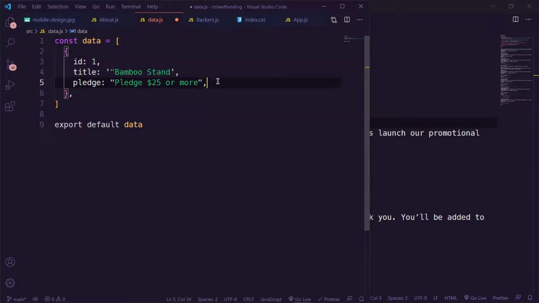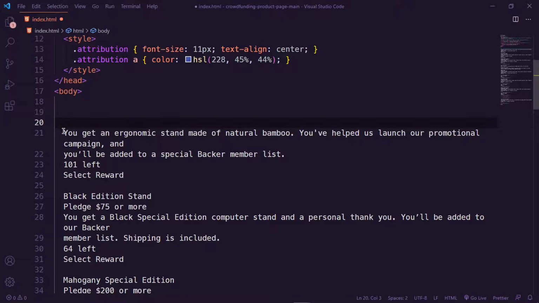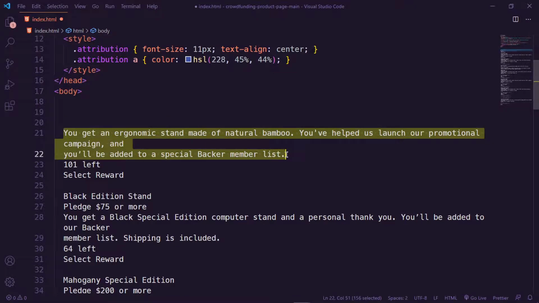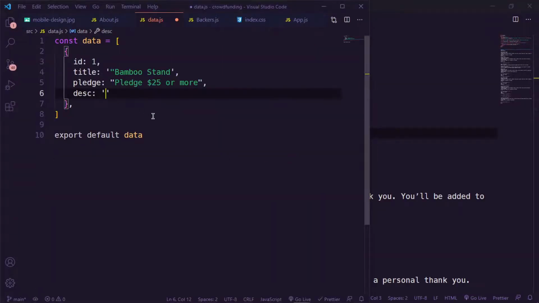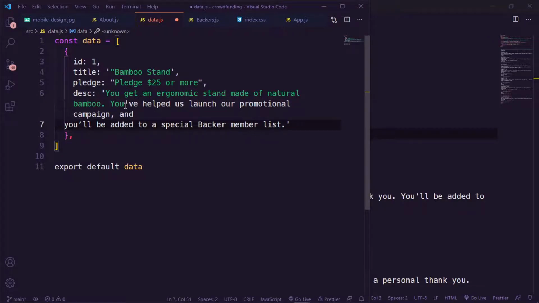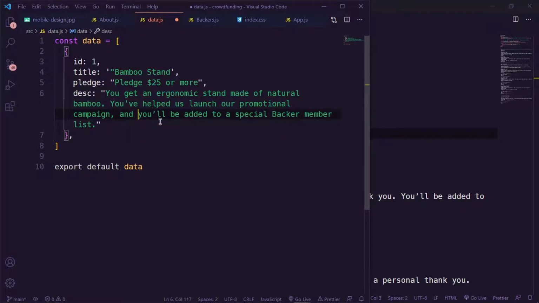Paste it in. I'm going to say description. The description is going to be this. Paste it in, and place an escape character right there. Actually, instead of an escape character, let me change this to double quotes. Place this on the same line.